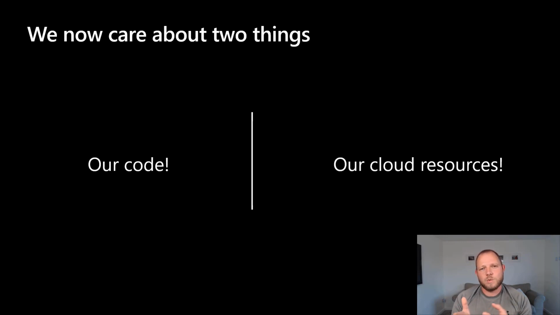But we also care as well, as our applications move into the cloud, about the cloud resources and ultimately the infrastructure that our application is running on top of. This is also really, really important in the DevSecOps world as well. And that's really what I want to talk about in this talk. The cloud resources that we've got running in the cloud that our applications sit on top of. How can we ensure that we're using the right tools and capabilities provided for us from Azure in order to make sure that our applications remain secure throughout their entire life cycle?